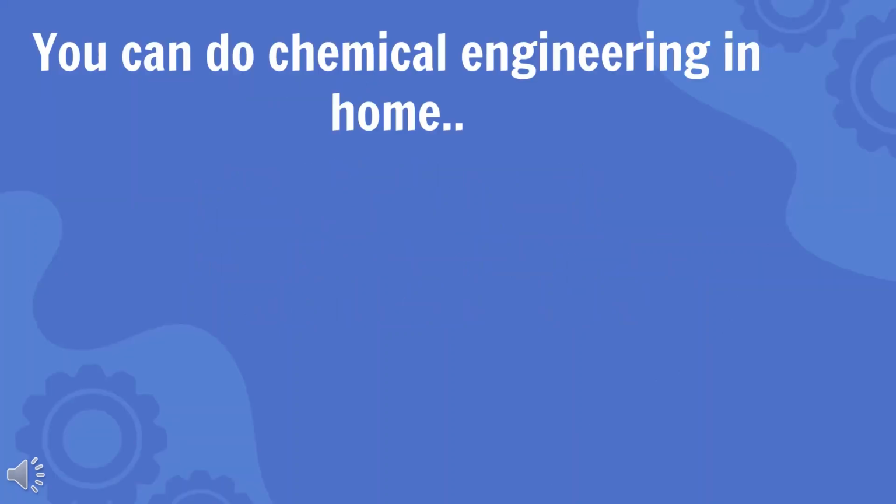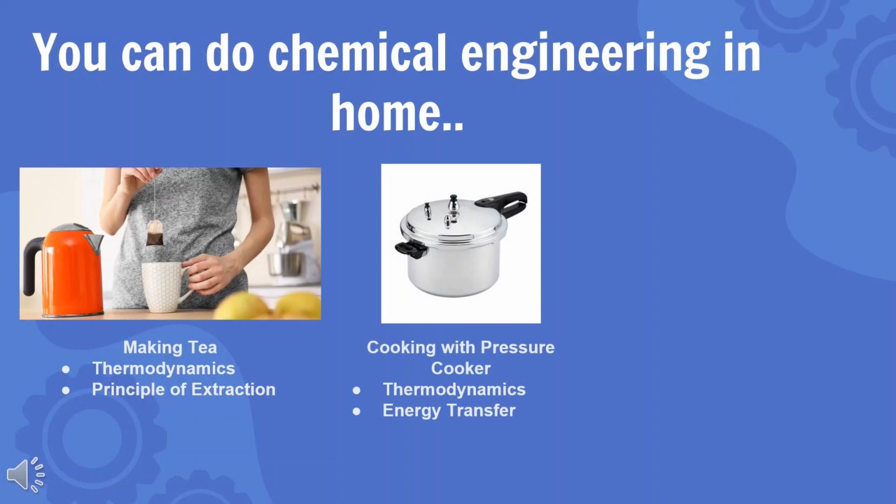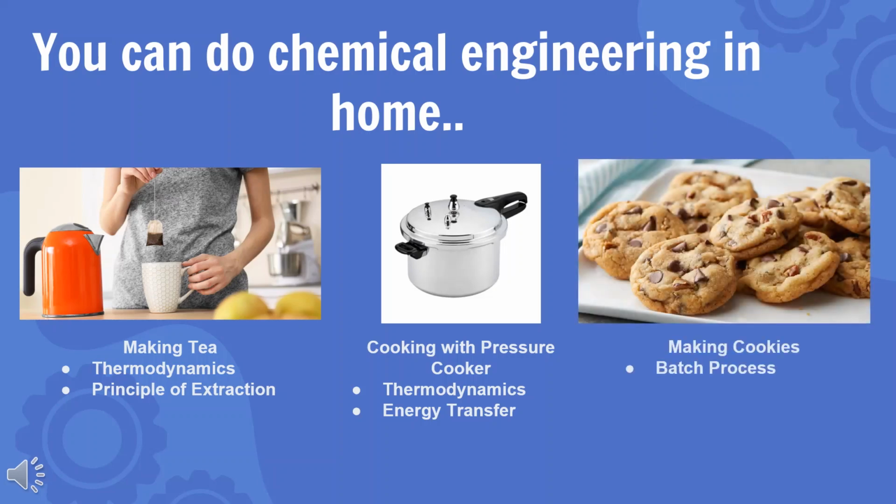You can also do chemical engineering practice at home, such as when you make tea, you apply thermodynamics law, and when the tea comes out from the tea bag, it applies the principle of extraction. And when you cook with a pressure cooker, thermodynamics and energy transfer play a role here. And when you make cookies, it is actually a batch process, when you want to make something that is not continuous.